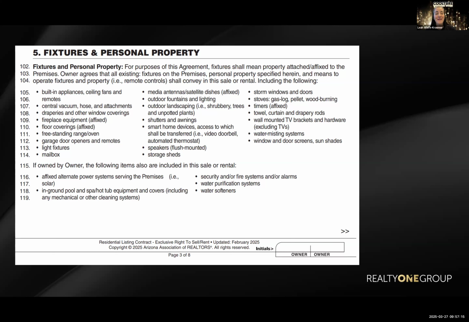I gotta tell you, that's the weirdest thing. And obviously, this has happened, and that's why it's in our agreement. Like in-ground pool and spa equipment, like literally, you can rent maybe some special type of vacuum. I don't know what that looks like. I'm West Valley, and I'm not nearly bougie enough to understand what could possibly be worth renting to stick in my pool or hot tub. But I assume something exists, so I guess verify that.